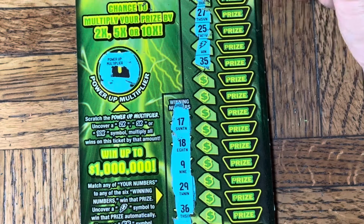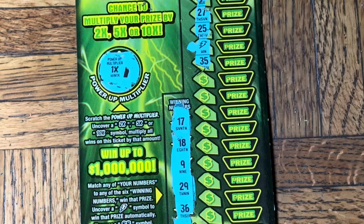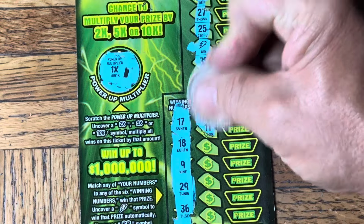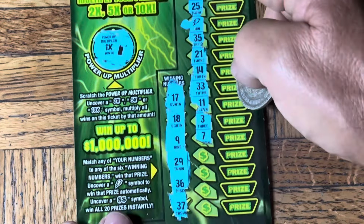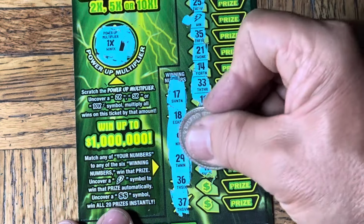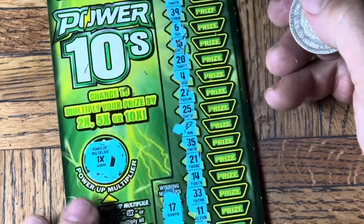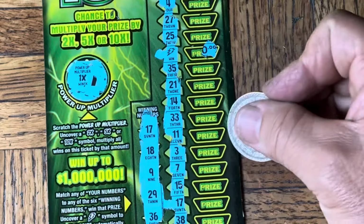Hey! A lightning bolt. Multiplier time now. Oh. We do have another win. Well, there was excitement. There was, past tense. 21, 14. Moochie toes and the chicken legs. 3 and 7. 15. Hey. 17, another. All right. Sounds like a $15 win. 38, 30. Lightning bolt first. $10. Yay! $5.